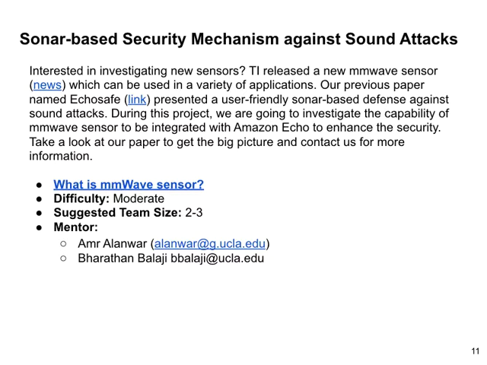At the same time, we don't want to burden the user. We don't want them to carry some special gizmo or press a button when giving a command. So we want to maintain the user experience. The notion here is that we could perhaps use other types of sensors. One recent work that some of my students did was to make use of the speaker and microphone to infer whether there is someone in the room. If a sound was emitted from outside the perimeter of the room, then we will not honor it. But there are other sensors, and in this one what we want to explore is that TI recently released these millimeter wave sensors.